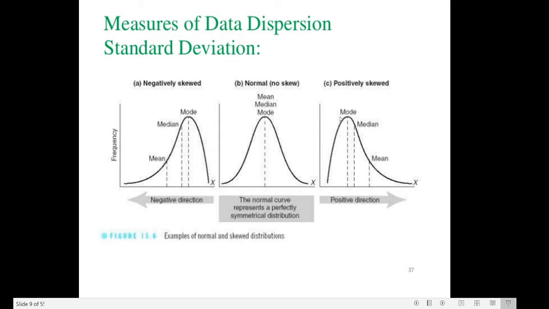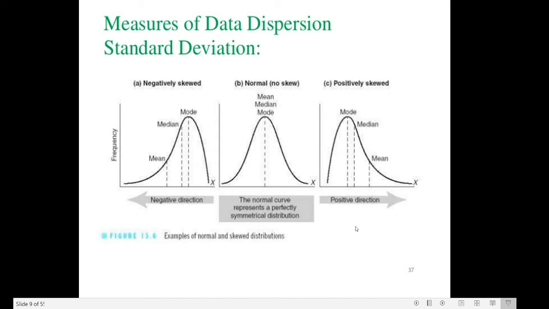One is about the mode, median and mean range of a negatively skewed curve. If they ask like this, they have provided the options. The answer is near to the origin, and it is the lowest value relative to the peak. Because the peak value is here, we obtain a lower value than the peak value. For a positively skewed curve, the mode, mean and median values are larger than the peak value. This is one kind of question.